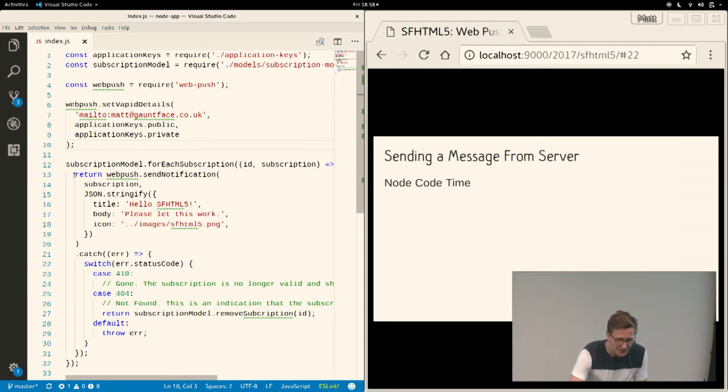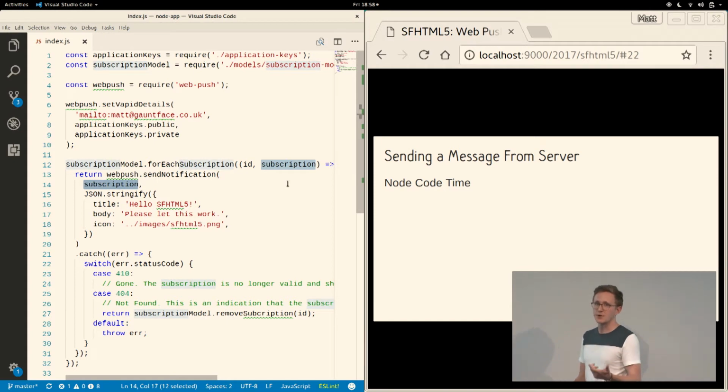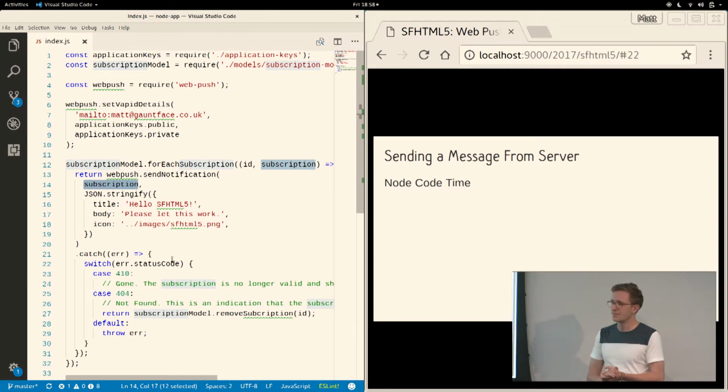And then here, I'm calling this other method, send notification. All I'm doing when I'm sending a notification is sending the subscription, which is the endpoint and the 2 keys. And then I'm sending this extra JSON blob as a string, which I'm just saying title, body, and other stuff. So this is actually going to do all the encryption. It's going to take the Vapid details, generate the other random message, and send it off to the push service.